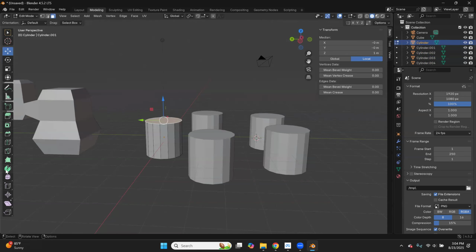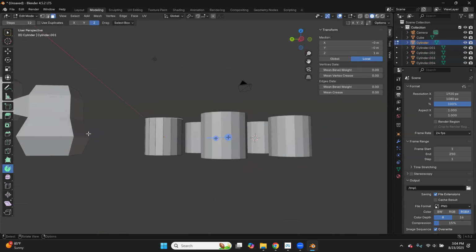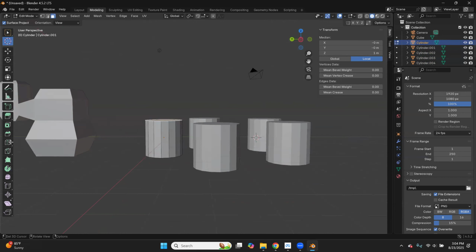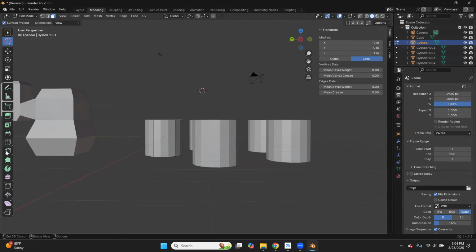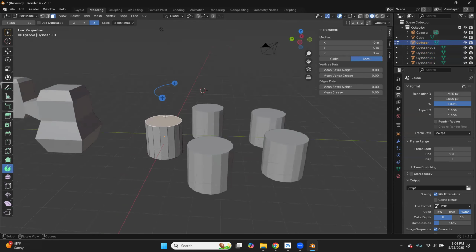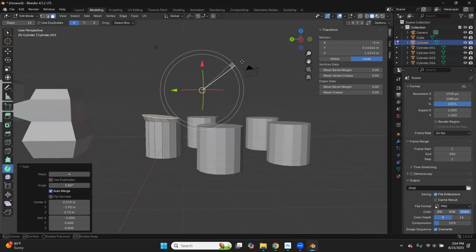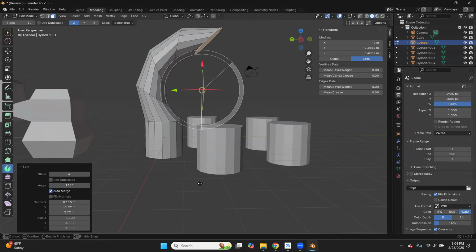So if we go to our spin, and then I'm going to move that here. So let's go back to spin. And you notice this time I have it just selected over this face. And then I'm going to rotate it that way. So now I can control this a little bit, move that, increase my steps to create some tube type shapes.